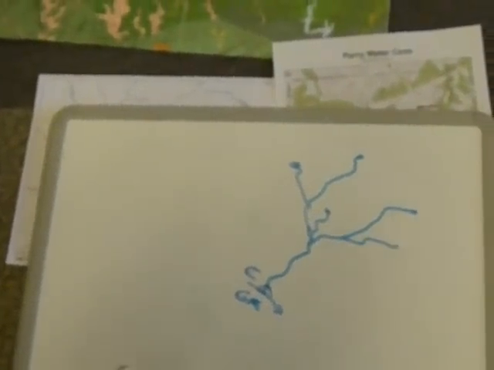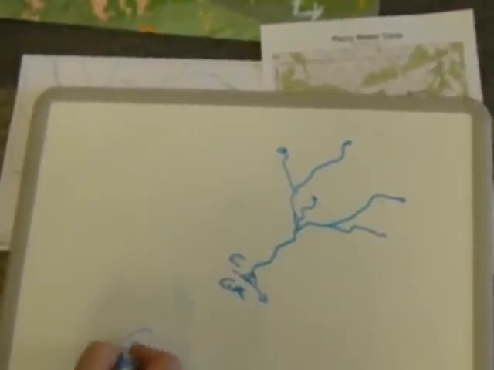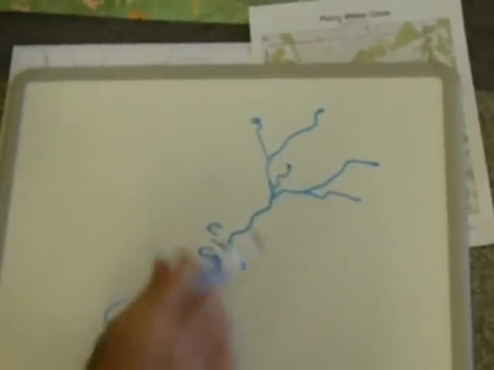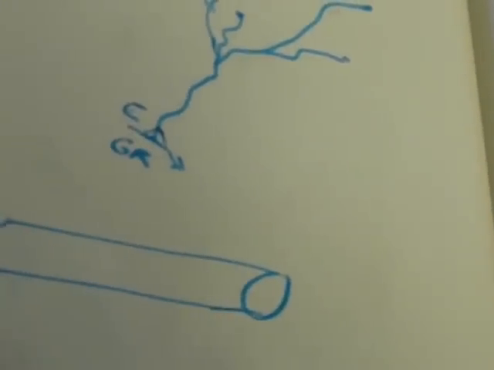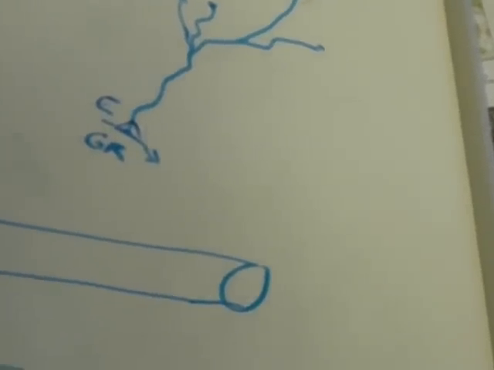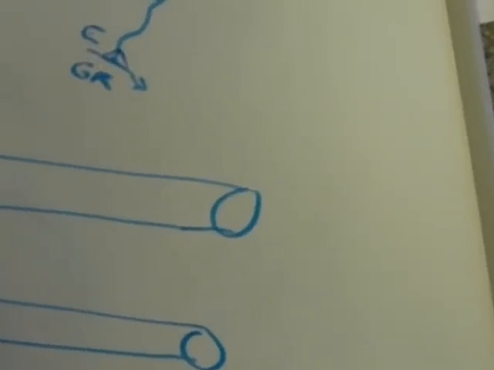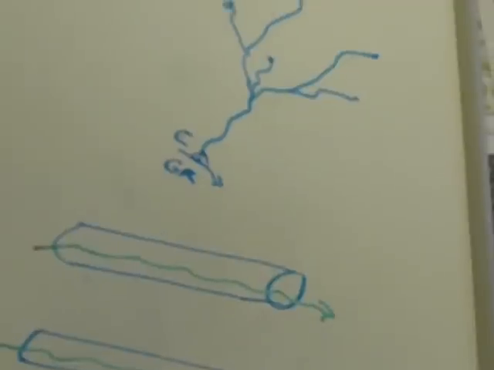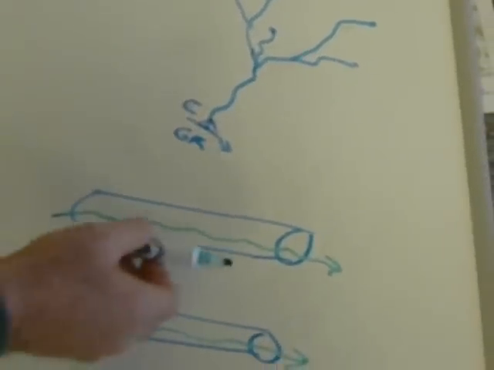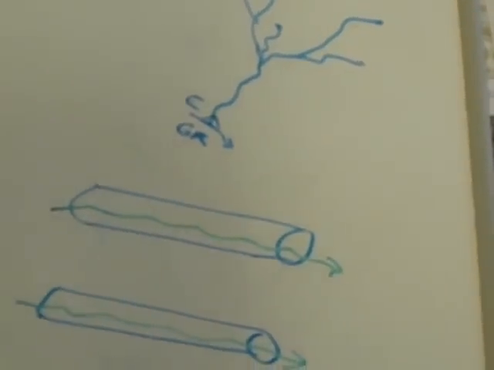Let's see, and this will be a diagram you guys just saw yesterday. Let me just draw the system here. I should have drawn that in black, but now I'll just use a different color for water. Okay, we've got, let's say, two cave stream passages. They can be parallel to each other, they could be at different angles. It really doesn't matter. But the main thing is that one passage is at a higher elevation than another passage.